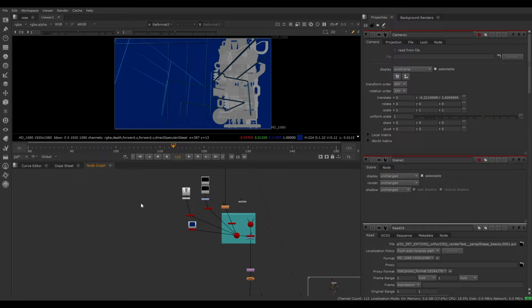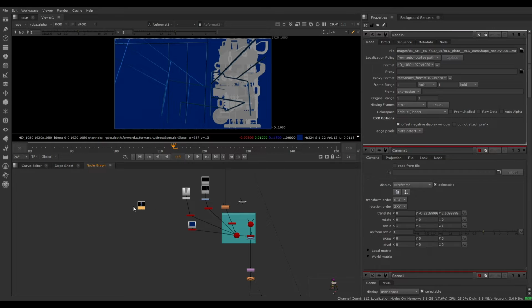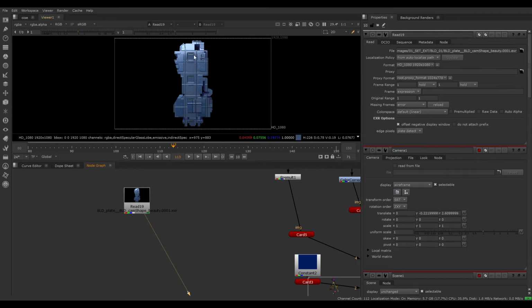Press R here. Let's read in something different. Let's do a 3D building here. Beautiful. Here's my lovely 3D building. It doesn't work for this shot.